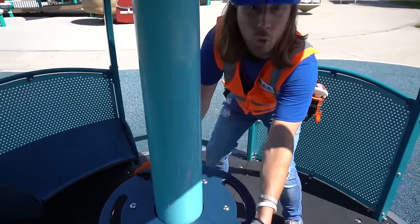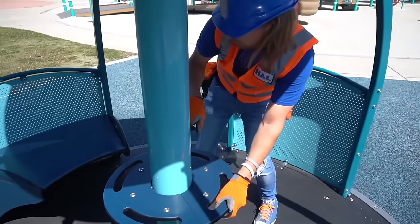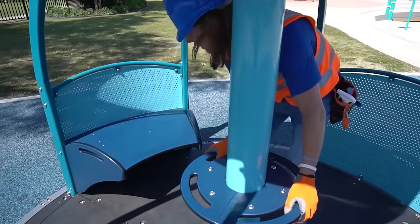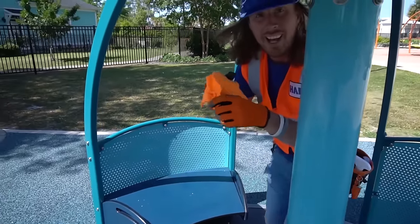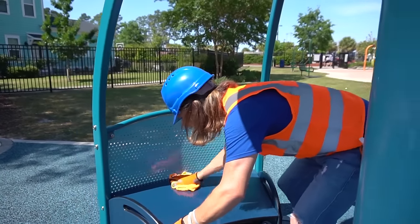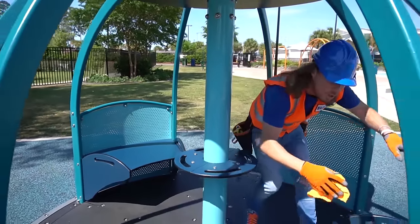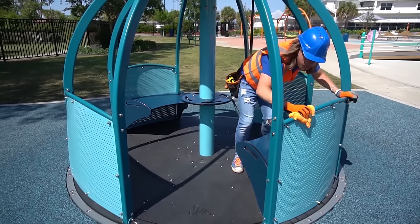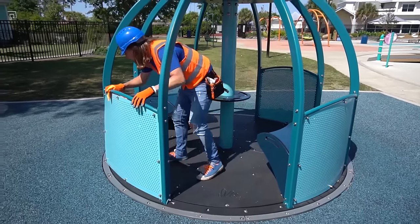Oh, and look, we even got seats for our friends. But oh, looks like they need to be wiped down just a little bit. Here we go. Got it. Oh, let's wipe these down. Get this ready for my friends to sit on and have a little bit of fun today. Oh, yep. Wipe that off. We can wipe this off right here.